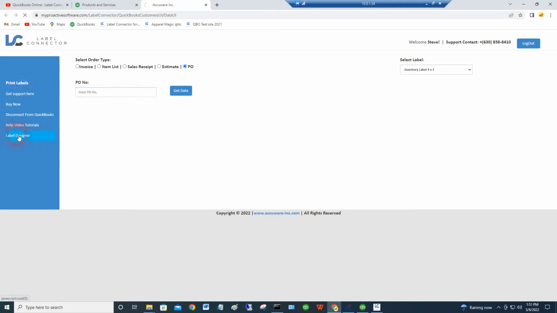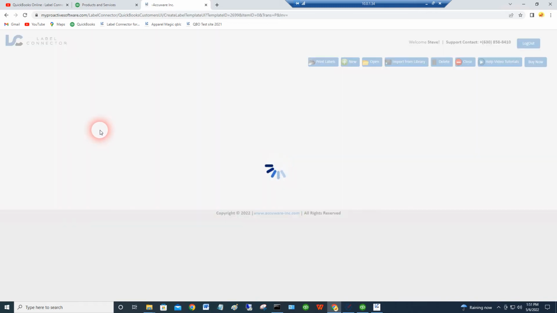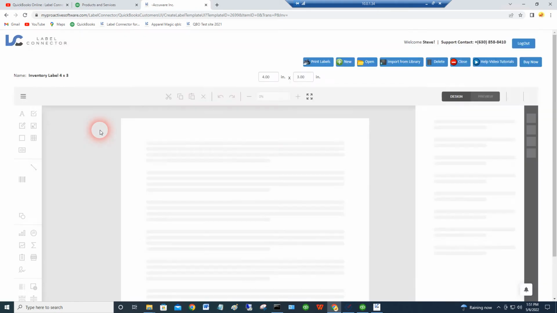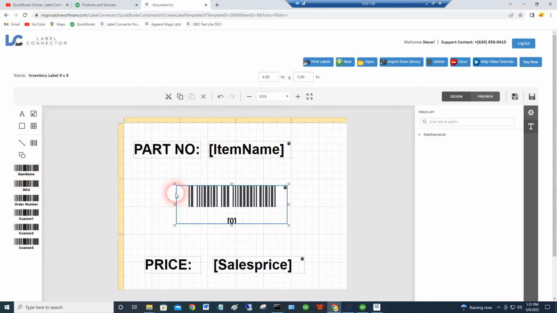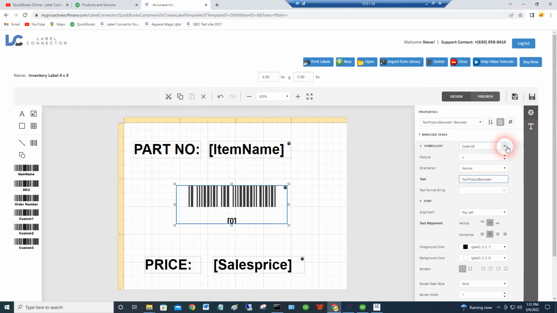In our label designer, I'll quickly show you the label that I had created here, but you can do any size label. We do require a label style printer to work with our application because it's designed for people that are doing a little bit more labels. So this is the item barcode that pulls the QuickBooks item. I'll just take this off and show you. Basically, we have a macro right here where you just drag that out and you've got an item label. You can also use other types of barcode types. All these different barcode types are supported, so you can talk to us about doing any of that.